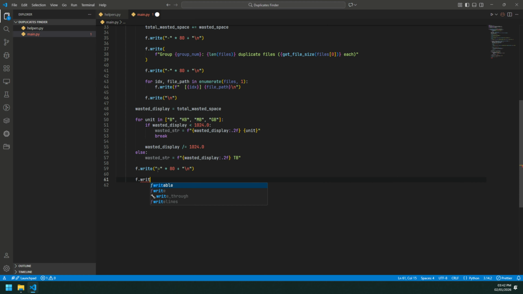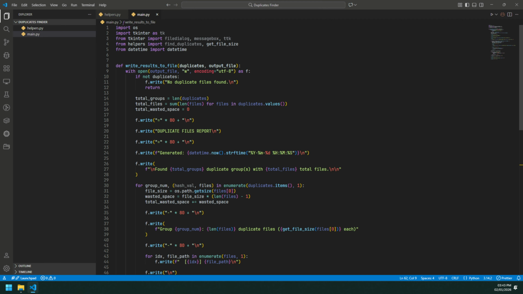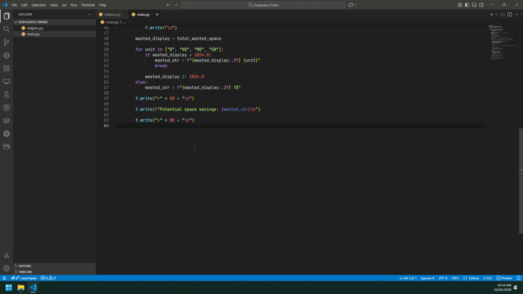Then f.write potential space savings is the wasted, let me make it an f string, str, like this, with a new line. And then let's just take this one again here. It's a long function, I know, but we're almost done.